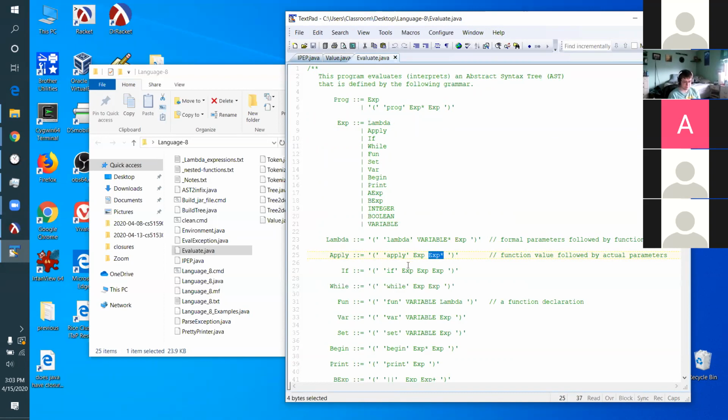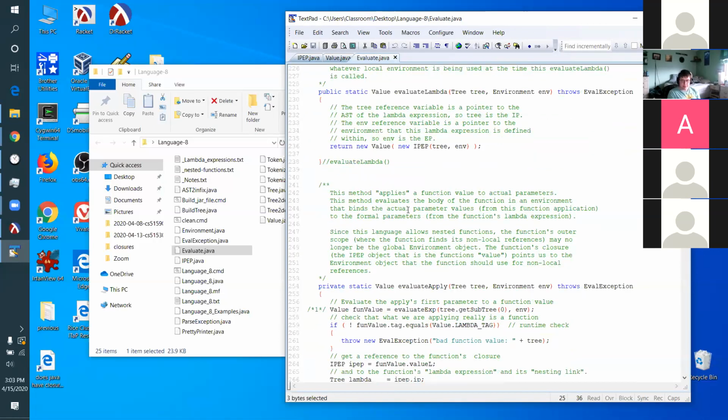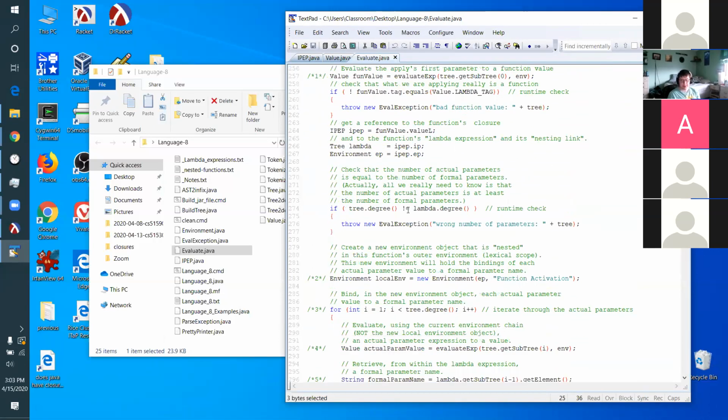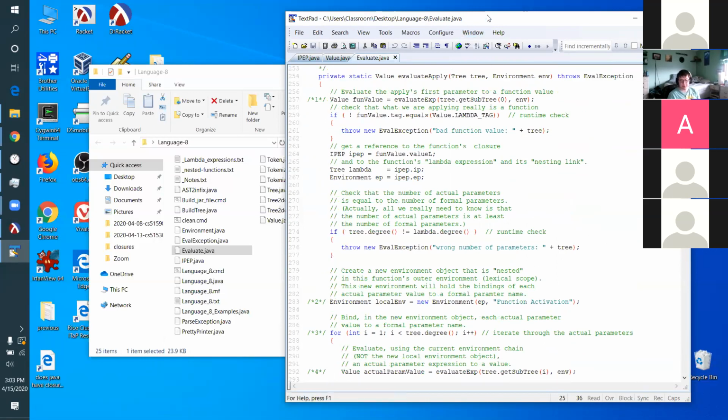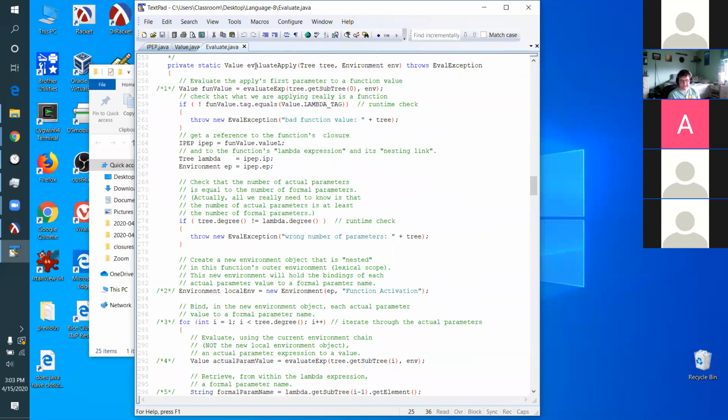The code that takes a closure and a bunch of parameters, and then runs the closure on those parameters. So we go down here. Here's evaluate apply.